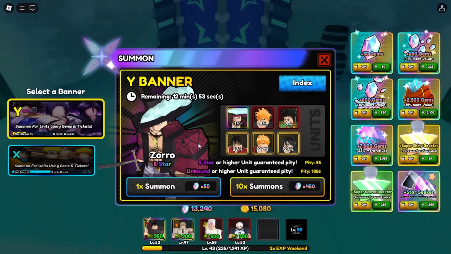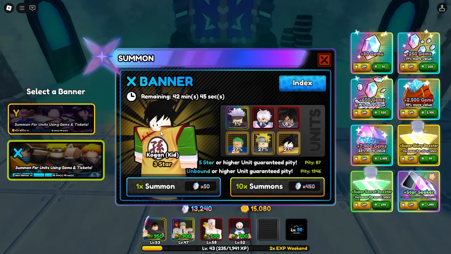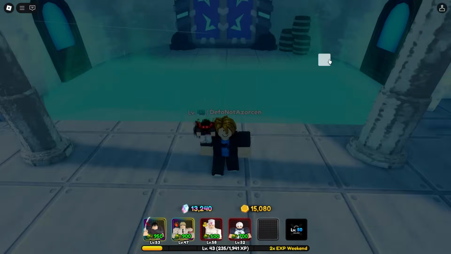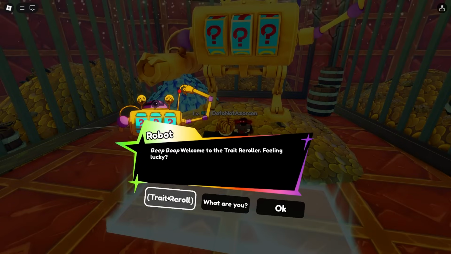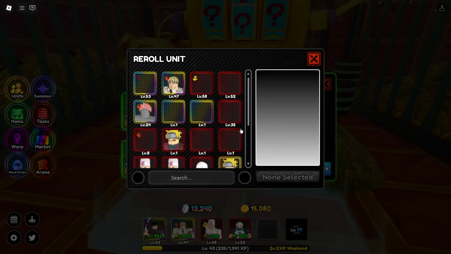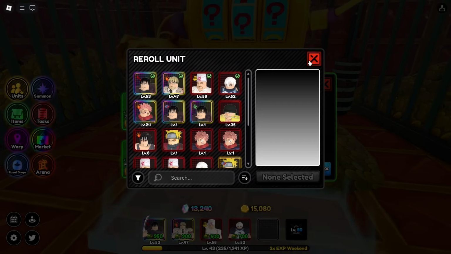The banner right now is Mihawk and Gojo, which we don't really care about. And Gohan, what? Are we gonna have Super Saiyan 2 soon? Probably, maybe, who knows? But yeah, let me just go over here to Robot and see how much we got. We got 83 rerolls. Do I want to spin at all? I mean, probably not, since we don't really need anything.